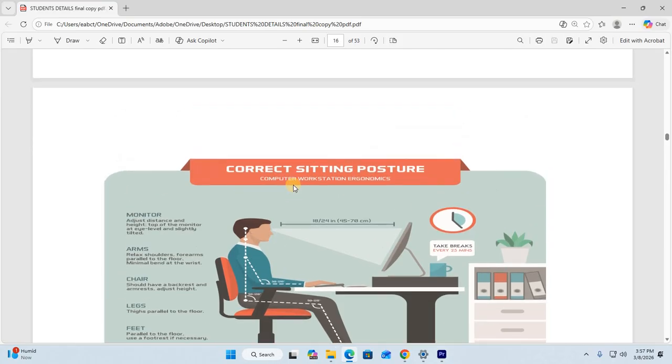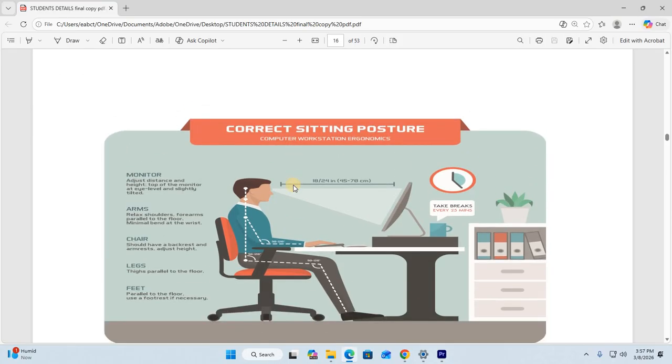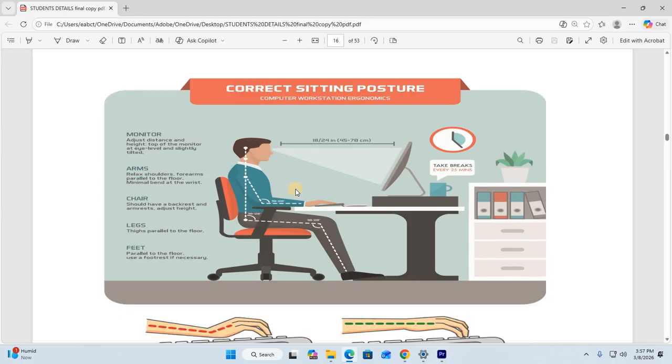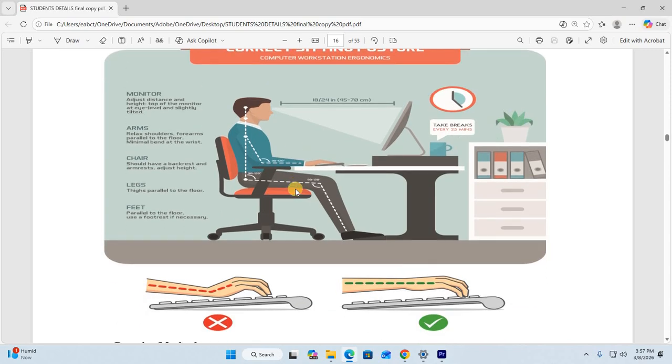Let me first introduce the position of how to sit, and then we go to the link for a lesson on how to use a keyboard. This is the way you should sit, and this is the way you should position your hand on the keyboard.